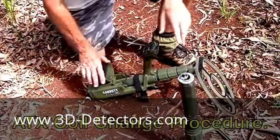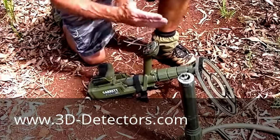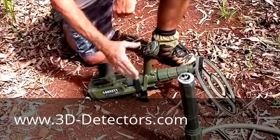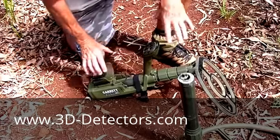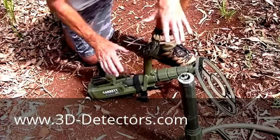Okay, first thing first is the coil change. Anyone who's been in the armed forces will know what digger proof means. This thing is built for armed services, so it is absolutely robust. It's all composite material, it won't even scratch. Now, I've done a lot of hours on this machine now. All your cables and connectors are internal, so they're all protected from damage.